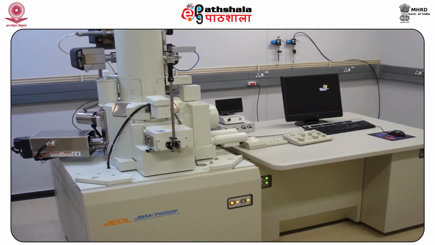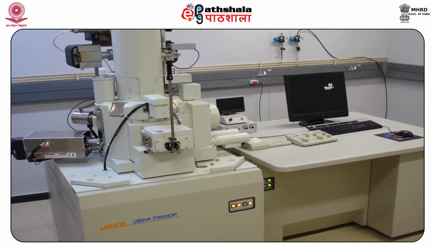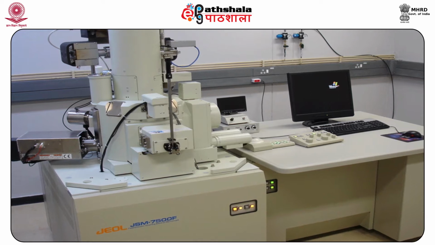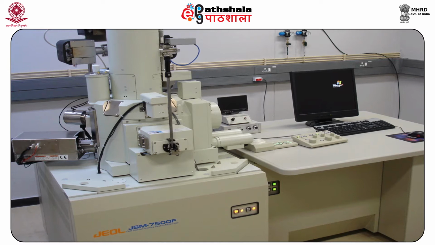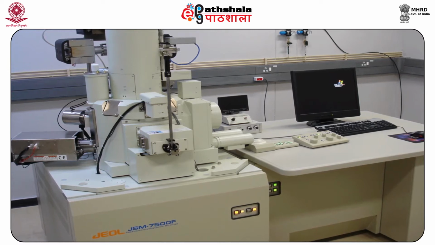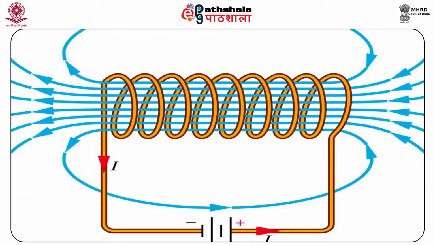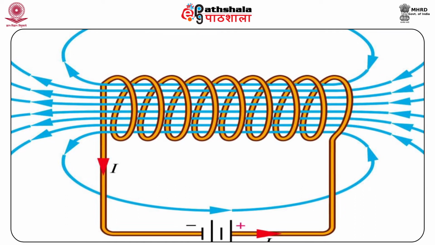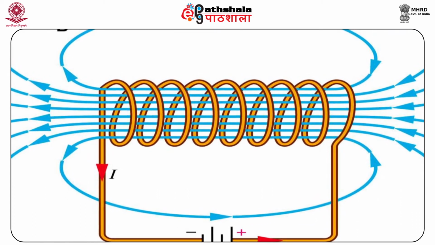Unlike the light microscope, which uses photons, the electron microscope uses electrons for visualization. Compared to the optical microscope, electron microscopes are a very recent invention. The image is made visible by use of a fluorescent screen which has a coating of lead sulfide. Now the basic design of an electromagnetic lens is a solenoid.